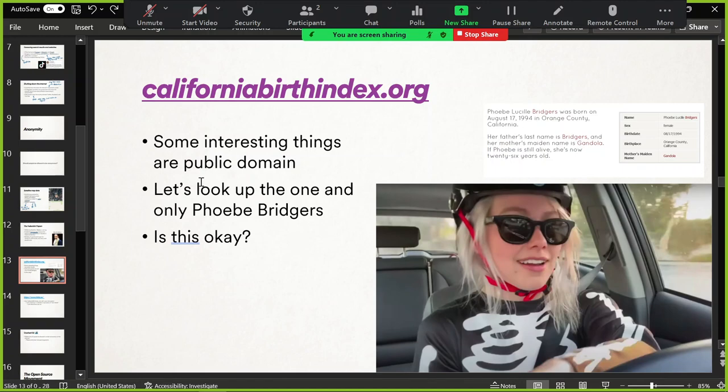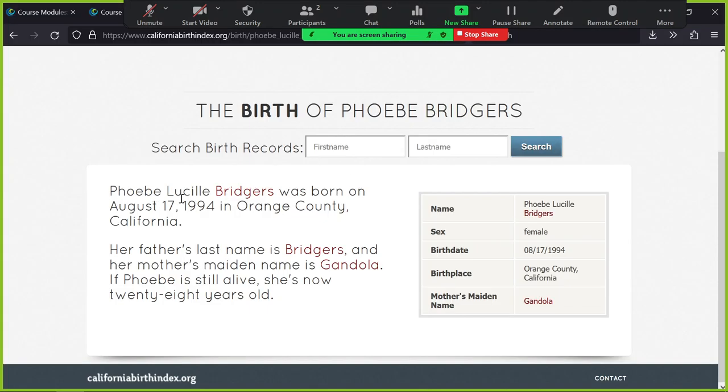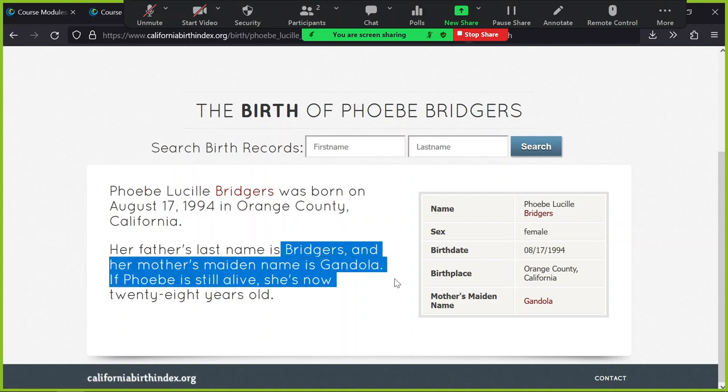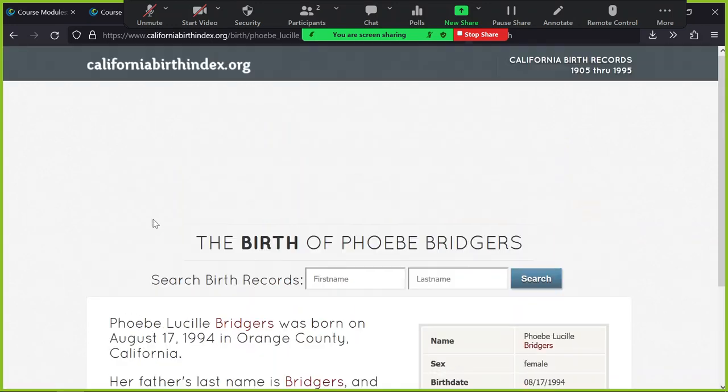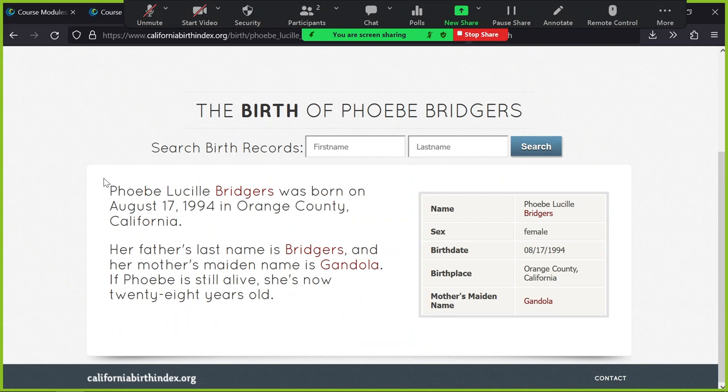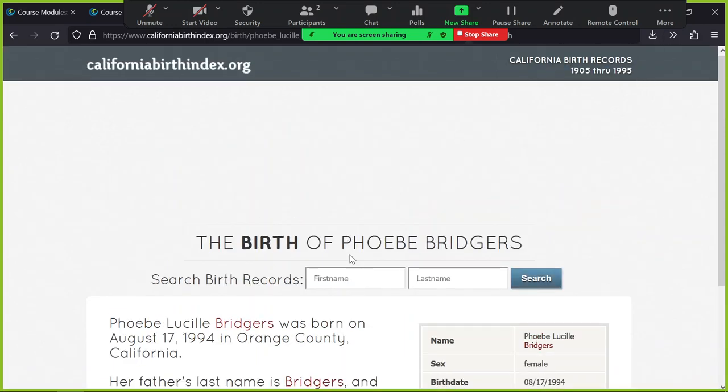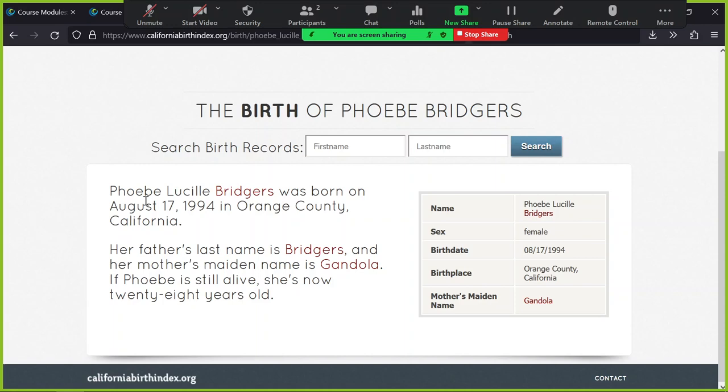And so I know on her Wikipedia page, Phoebe Bridgers had her mom's name, but it didn't have her mom's maiden name a long time ago. Maybe that was information she didn't want to give out. But it's on here and publicly available for anybody to see. I think at the very beginnings of her career I didn't know her mom's maiden name. It was not on Wikipedia, but it was on this webpage. I think it's on there now, though. So that kind of information is available for everybody to see. And yes, she has a brother, but he was born a bit later than 1995, so outside of this record realm. So that's a fun little example.